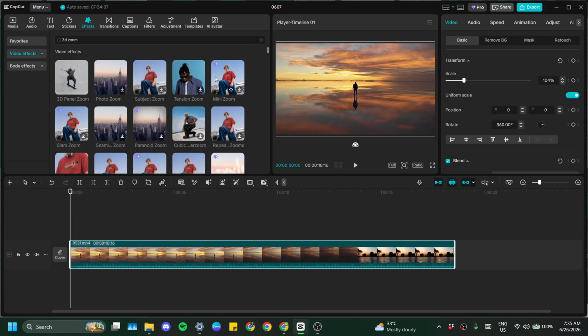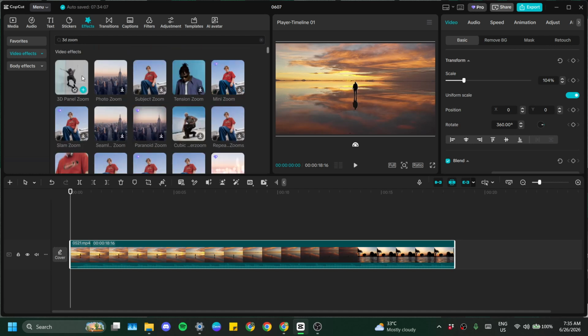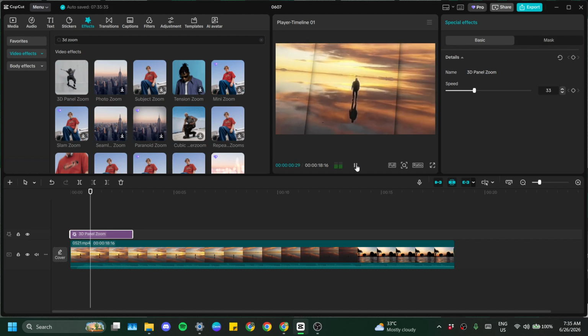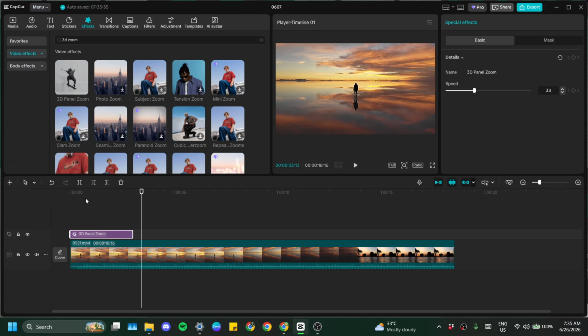Once you see the effect tile you want, click and hold on its thumbnail card, then drag it down into your timeline workspace. Make sure you drop it on the track directly above your video clip, not on the clip itself. This is important because placing the effect on its own separate track gives you better control over when the effect starts and stops. It also keeps your base footage untouched, which is helpful if you want to make changes later without reworking the original clip.